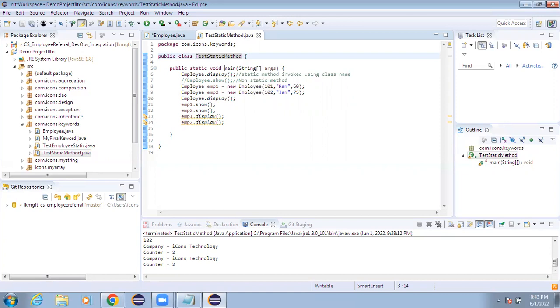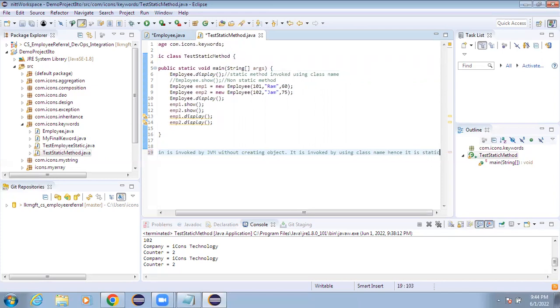That means it is invoked using the class name. So I can simply say main is invoked by the JVM without creating an object, using the class name, hence it is declared as static.